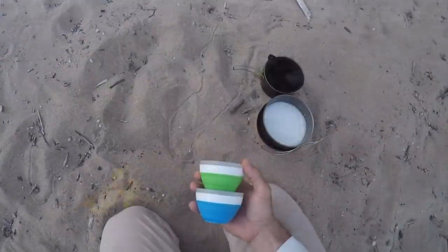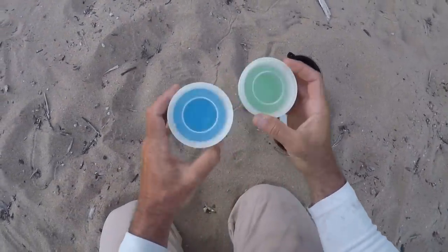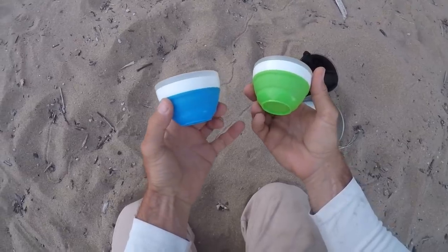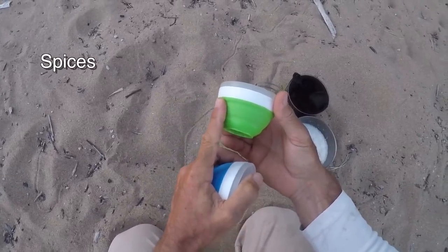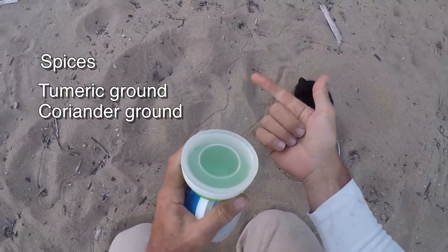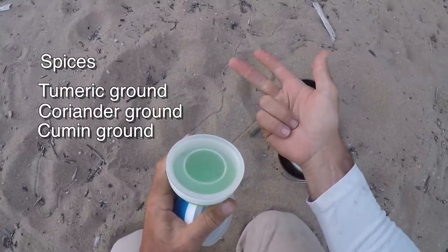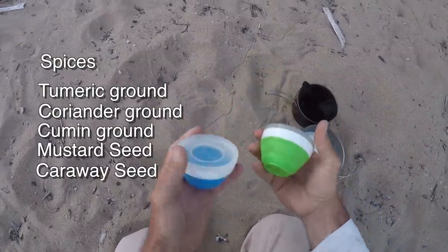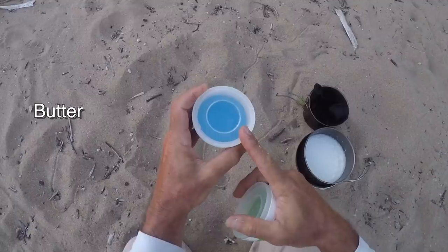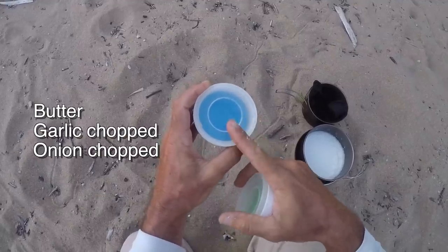So it seems I had a bit of a camera malfunction. I did show you what was in these, but the camera didn't record it. So this one I had some spices, turmeric, coriander, cumin, a couple of others, mustard seeds, and yeah, something else. And in this one, I had butter, garlic, and onion, all chopped up, ready to go.